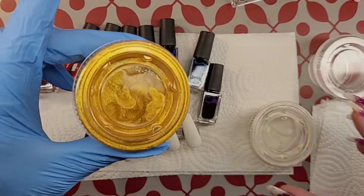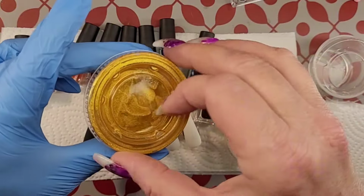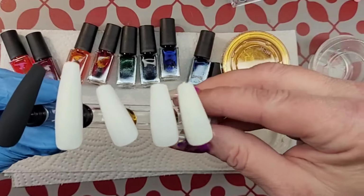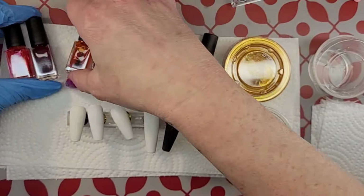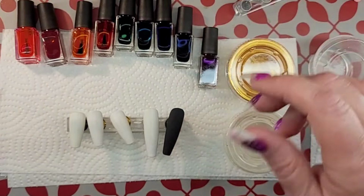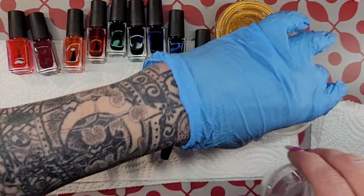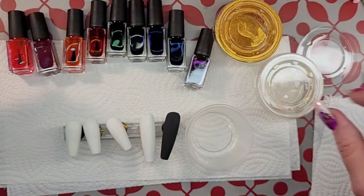Now, I did also make a white and a gold using mica powder just to experiment and see if it worked. Now, they did work, kind of, sort of. Not maybe the way I had hoped, but they were still pretty. They just didn't move around with the alcohol like an alcohol ink should. So they're probably going to be more of a wet mica look. But that's okay. You're going to see what I'm going to do with them here in a few minutes.